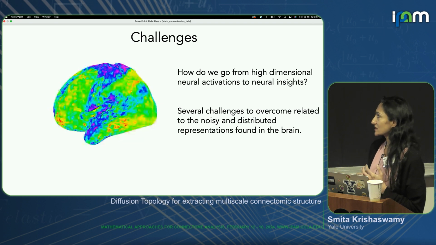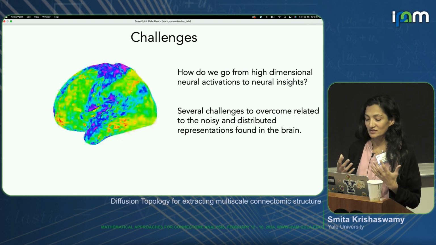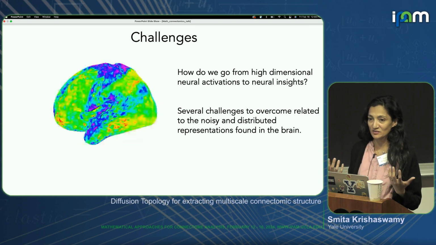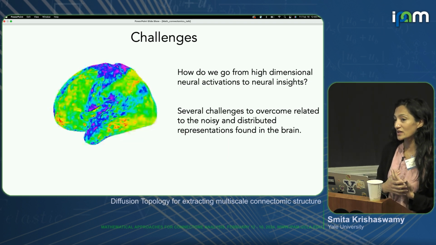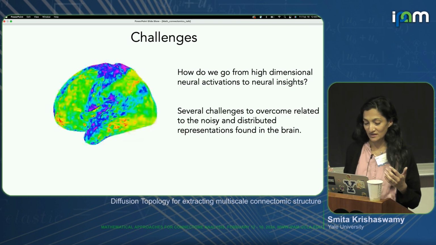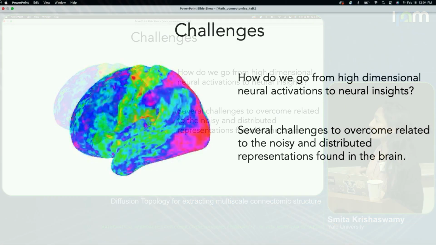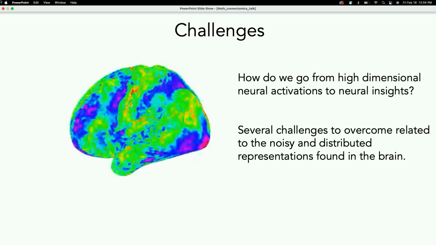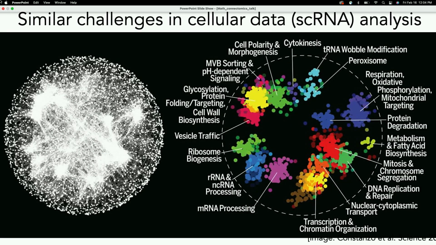So in general, some of the challenges that we have in neuroscientific systems, as we do in other biological systems, is how do you go from high-dimensional neural activations or connectivities to really interpretable, understandable insights? And confounding a lot of that is a lot of noise in most of our kinds of neuroscience data, and distributed representations of these within the brain, also within the connectivity. And so the other interesting ingredient is the time variance that we have. And I'll get to that in the second part of the story, where I'll actually try to use the activity dynamics to infer a functional connectivity rather than a structural connectivity.